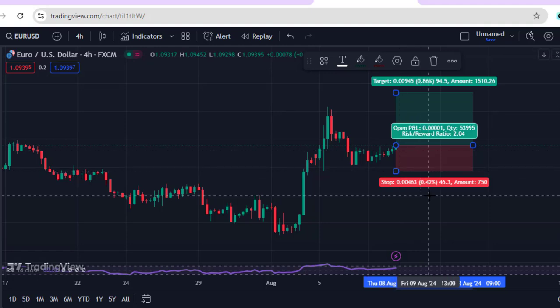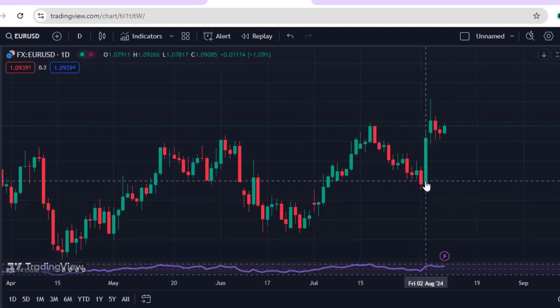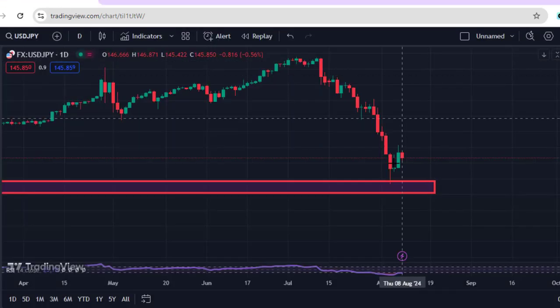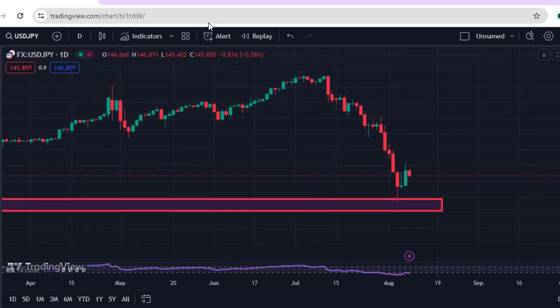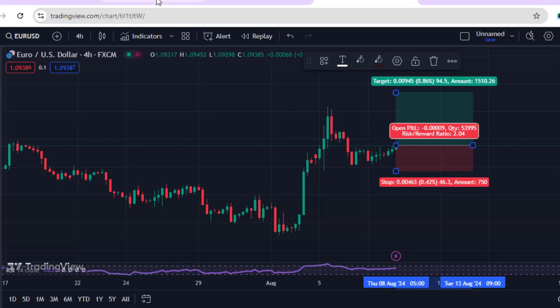Pay attention to buying the market instead of selling the market on EUR/USD, as the 1-day chart will continue this movement to the upside, and also on the USDJPY 4-hour chart, the market is going to come back down in line with what we're seeing on the 1-day chart right here. The market will still have capacity of coming back to the downside on the USDJPY 1-day chart. So all of this is a very important setup on EUR/USD right here, and also USDJPY.